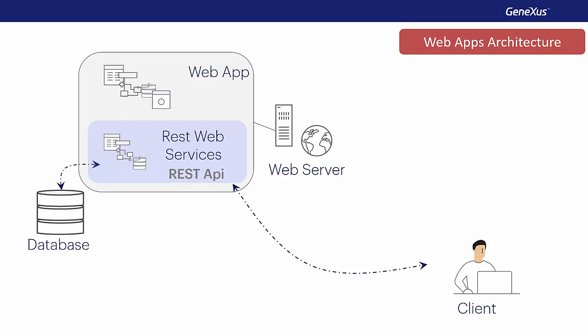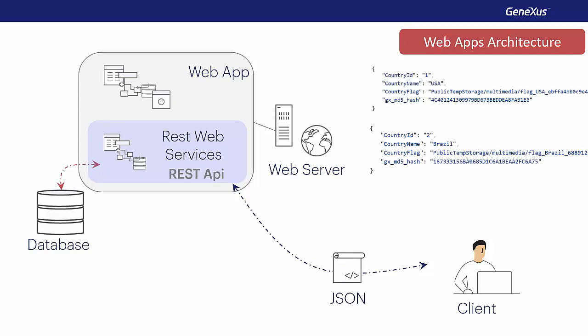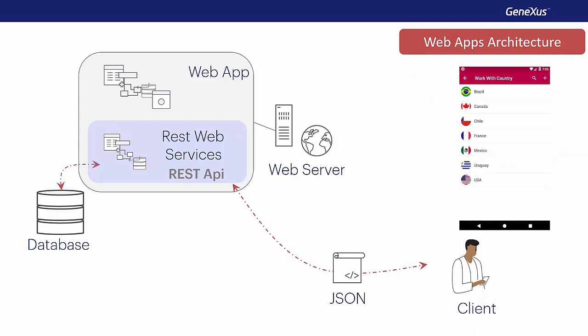Using this REST layer, when the web server is asked for access to a certain resource, such as a data provider that returns a JSON with the country's information, the server will search for the corresponding information on the database, and will generate an output in JSON format, which is finally returned to the client. Next, the client must process this data and display it in a particular way in the user interface. If we think of the latter case, the client could be a device such as a phone, and the interface could be a panel for smart devices. Solving data access in a natural way and leaving its display to the client side.